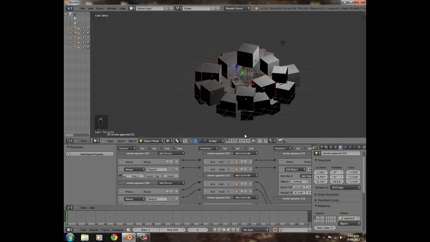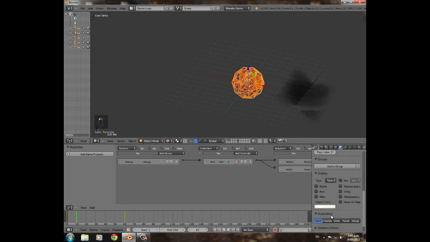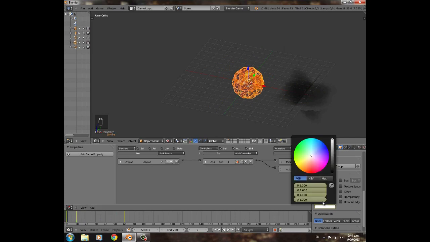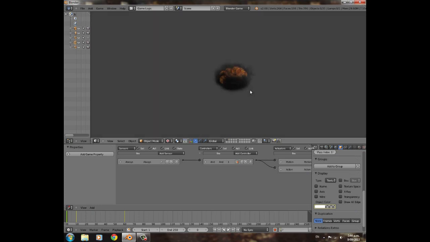We could also go into layer 2 to get rid of that flickering, and go to frame 10, and then left click, drag that up, and then right click insert keyframe, and then go down here and drag the alpha down, right click and replace keyframe, and so we have it fading in and then fading out. So now when we press P, we have a lot smoother sort of look.